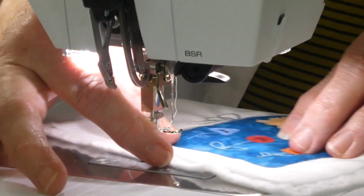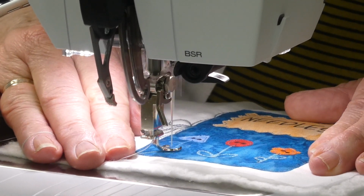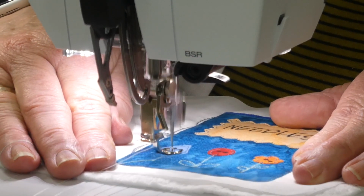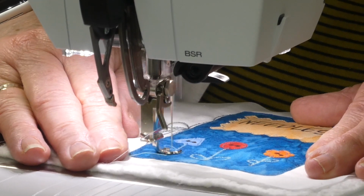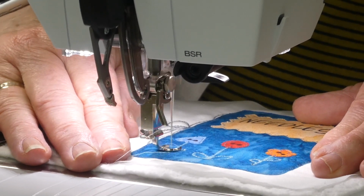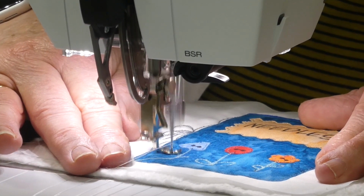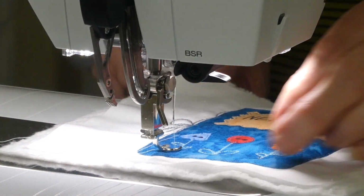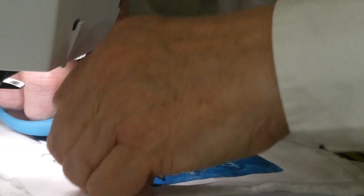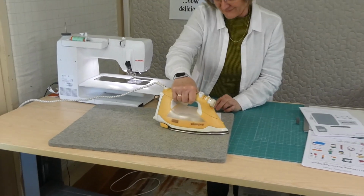And there we go. Quite exciting, really. I changed the thread because that stands out much better than the grey would have done. So we're ready to give that a quick press and pop it up in our sewing room on the wall.